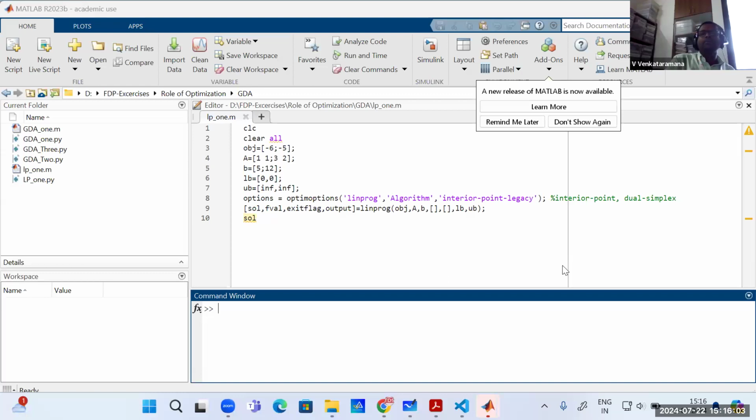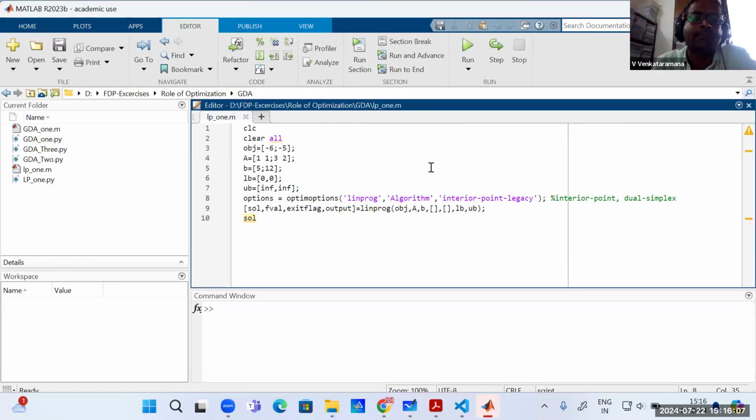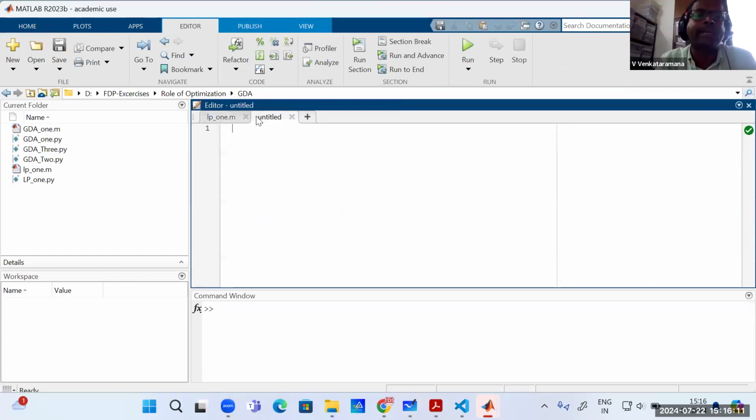Okay. Now we try to work with the MATLAB. Now see, I want to open a new editor file. I'm trying to use a command called CLC. It will not do anything to your linear optimization problem. It will just clear the command window. Clear screen, it will clear your command window. If any information is available in the command window, that will be cleared, CLC.